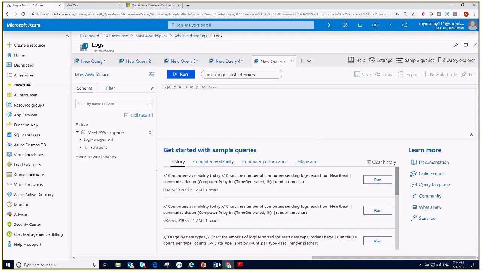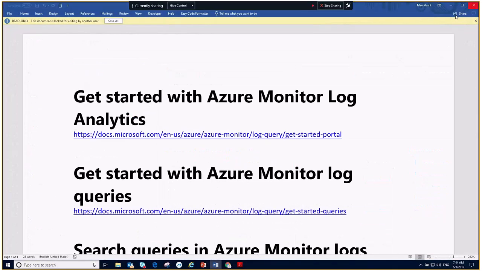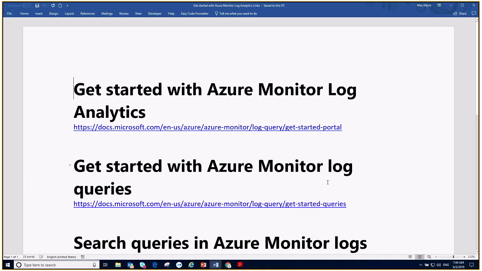So at this point, I want you guys to go back to the notes, the documents that I attached. There's only one document that is a Word document. The others are PDF and PowerPoint files. The Word document file, if you can open it, you should see the first one says Get Started with Azure Monitor Log Analytics.